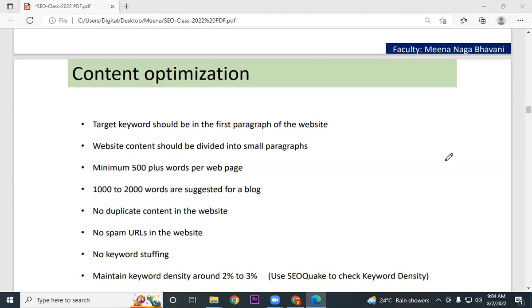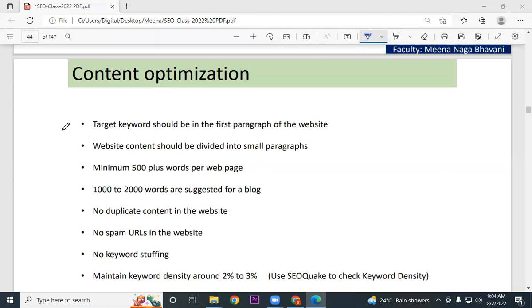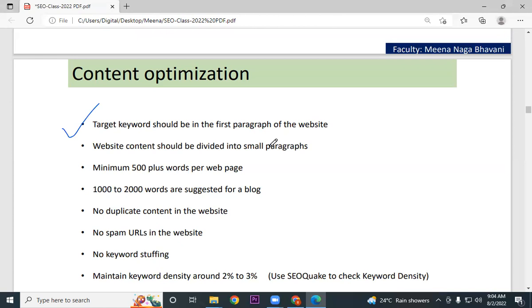So along with that, I have given you some more things here. The target keyword should be present in the first paragraph as a rule. You keep it as a rule that the target keyword should be present in the first paragraph. Later on also, it must be present in the content. It should not be that you will be writing the target keyword only once. You have to repeat it multiple times, but meaningfully. Just because I said add the keyword in the content, it doesn't mean that randomly you will throw that keyword wherever you feel like. No, it has to be meaningfully included into the content. Content has to be built around that keyword.